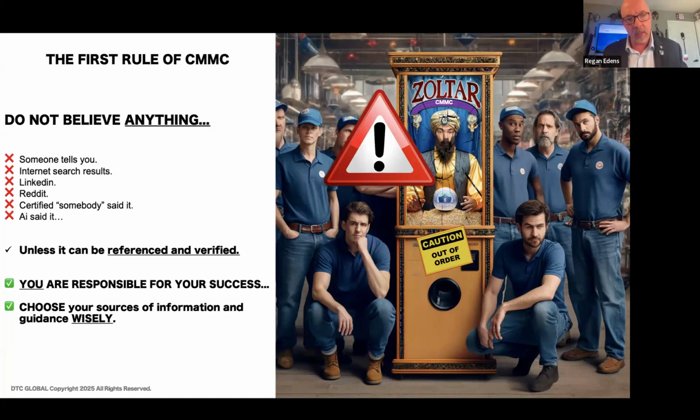doodads I have behind my name, CCP, CCA, triple zero, double zero, triple 007 James Bond. None of that matters. What matters is that the things that I present to you have the appropriate references and citations. The things that people tell you have the appropriate references and citations. And one thing reinforces the other when it comes to DoD policy or some other aspect of these requirements. All right. So choose whom you listen to and whom you choose to verify their information and the sources of that information. Please very, very wisely.